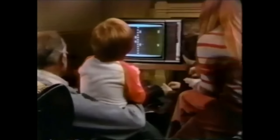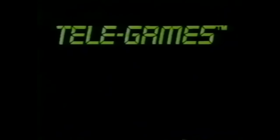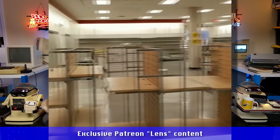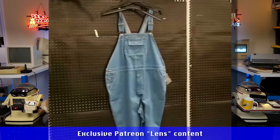Our one was actually sold by US retail giant Sears and branded as the Sears Telegames. Such was the power of Sears in 1977, they could actually ask Atari to remove their own logo. Although on my recent visit to Sears, it didn't look quite as powerful. Yeah, most of their stores closed for good shortly after as part of bankruptcy restructuring.